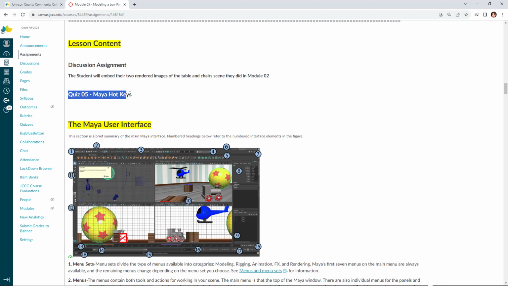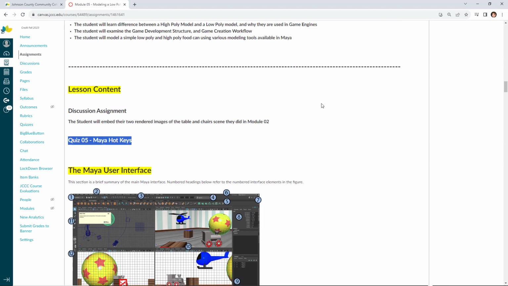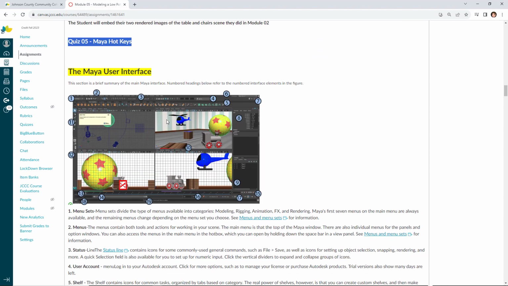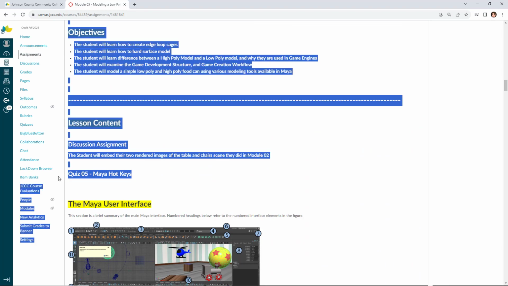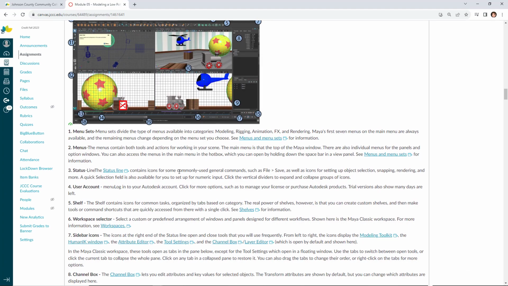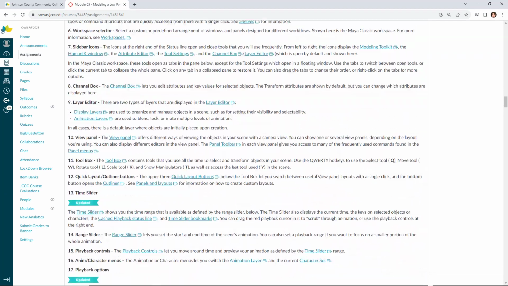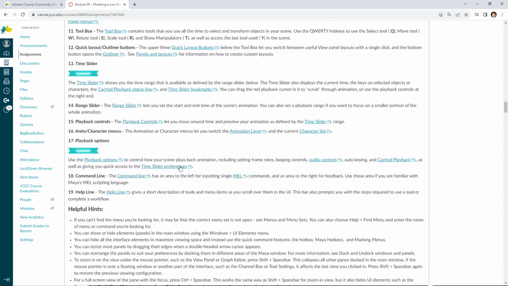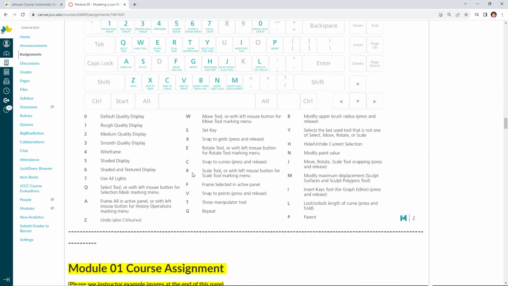At least give it a try, because you can have this open. You can have 2 windows of Canvas open and be looking at this. So it makes absolutely no sense to me that you guys are not taking those quizzes, or you're afraid to, because all the information is right here: all the hotkeys, what they stand for, learning the hotkeys or the interface, and then the hotkeys are below it. You can't miss it. All the questions are from here.